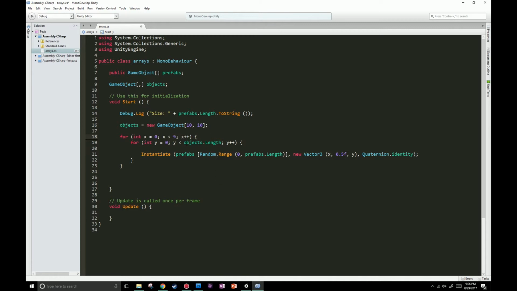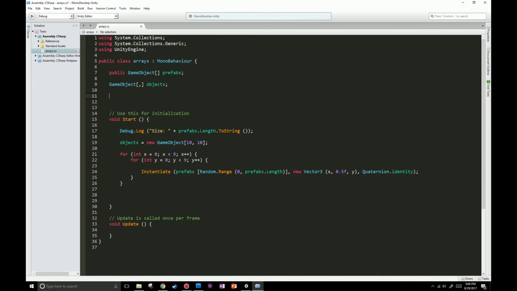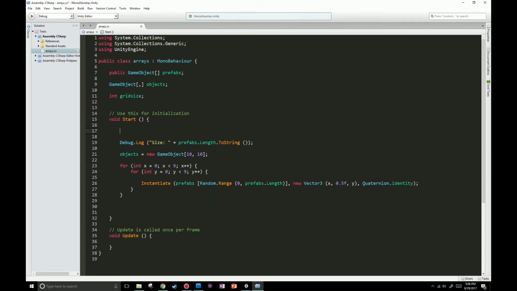I'm just going to hand put in 9. What you would probably want to do, in fact, why don't we just do this? I will just say integer gridSize, and then I'm just going to say that the grid size is equal to 10. I'm going to grab that grid size and put it into here.